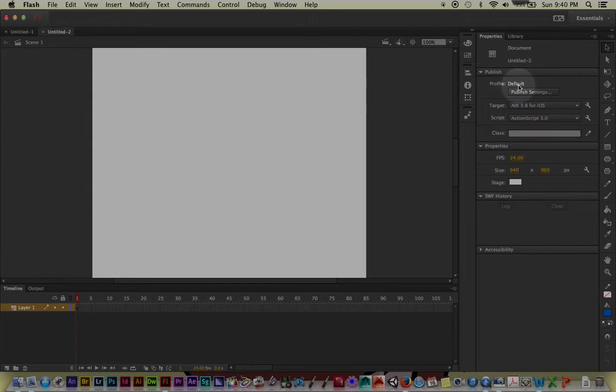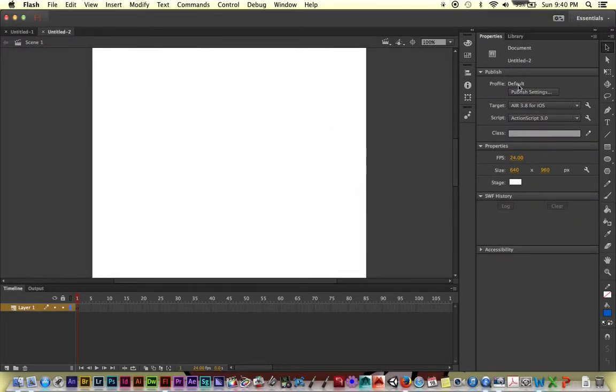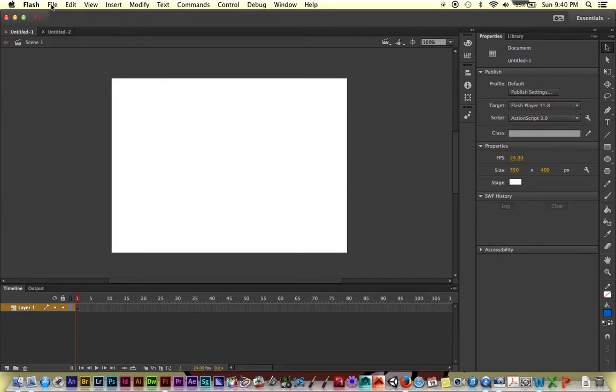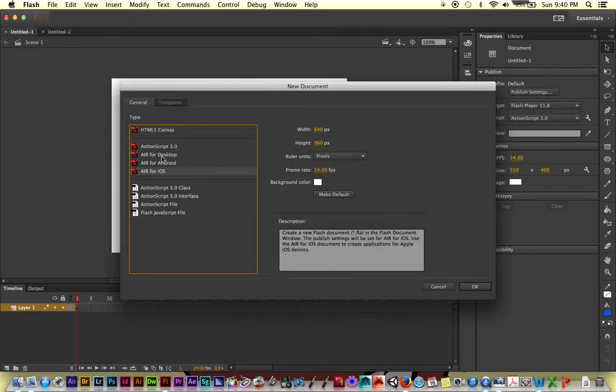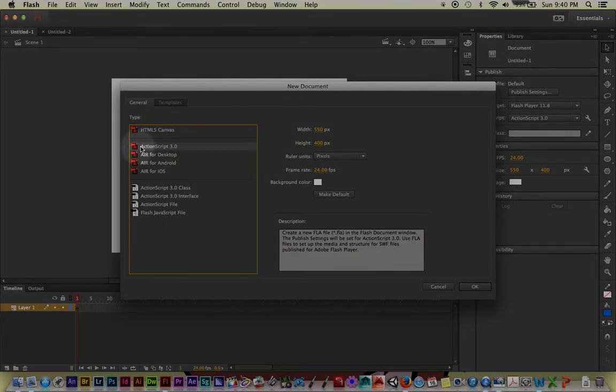So basically, when you're creating a new file, you want to start with one that ends up fitting your project needs. And for our class, the one you'll end up selecting mostly is the ActionScript 3.0 file that you can find right through the File New option or on your main window. So let's go ahead and dive deeper into Flash by learning the user interface.